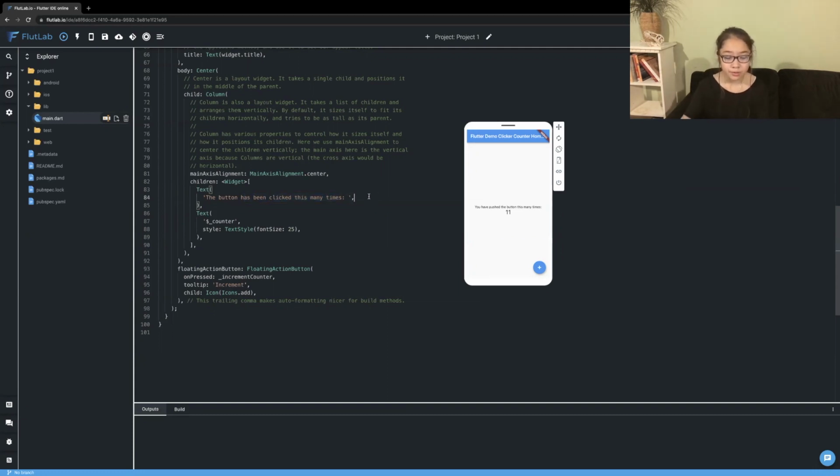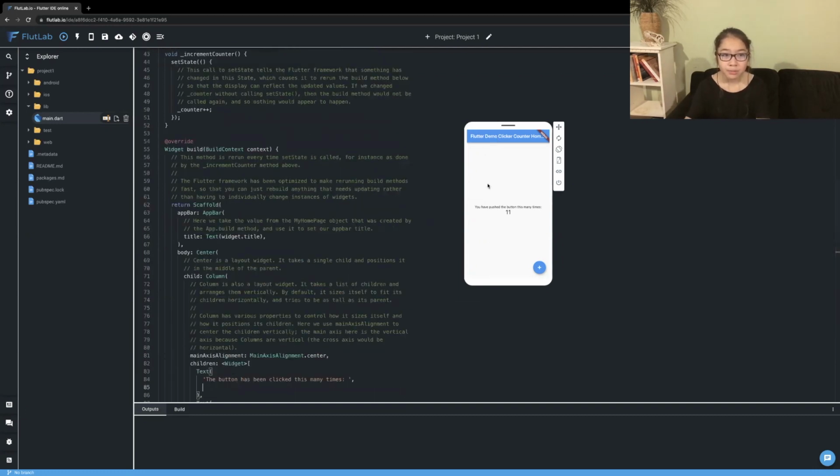You can also edit the color of the app bar, the background color, the text, and the color of this button as well.